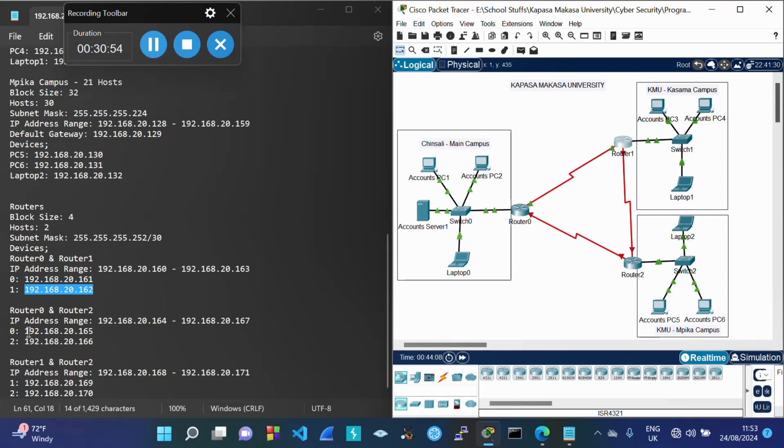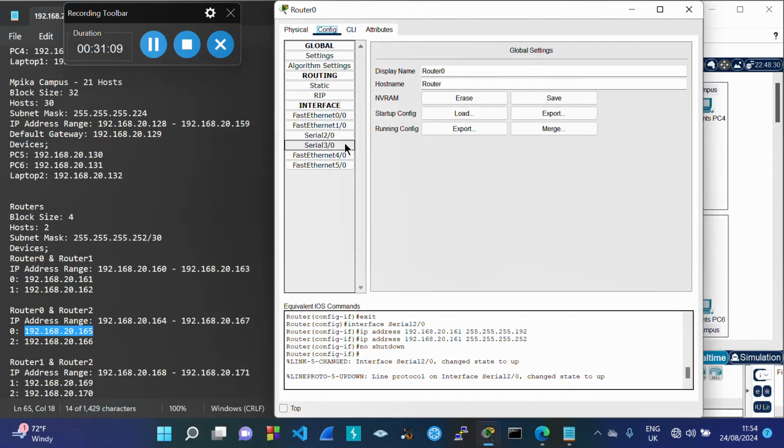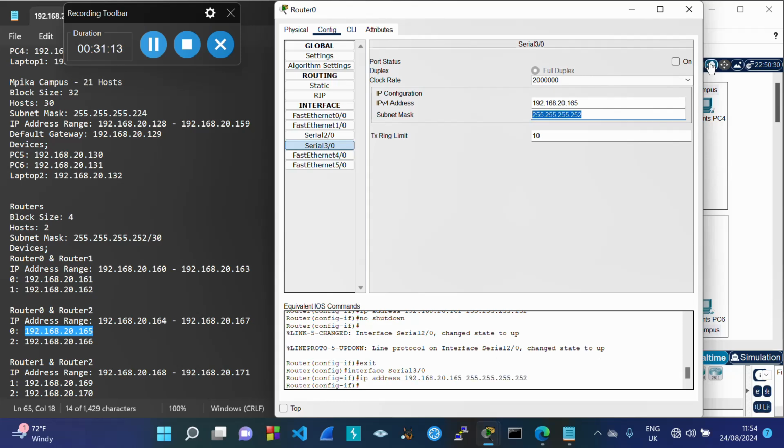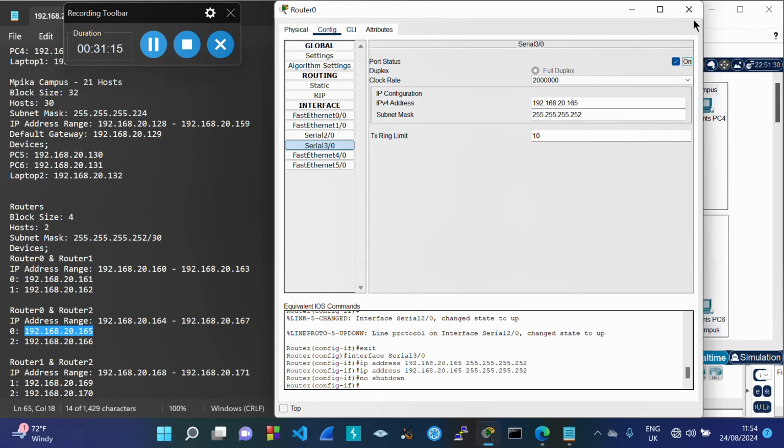So now we are going to get this IP address for router 0 between 0 and 2. I've connected this under serial 3/0. So under serial 3/0, I'm going to paste. Then we'll say 252 and on.